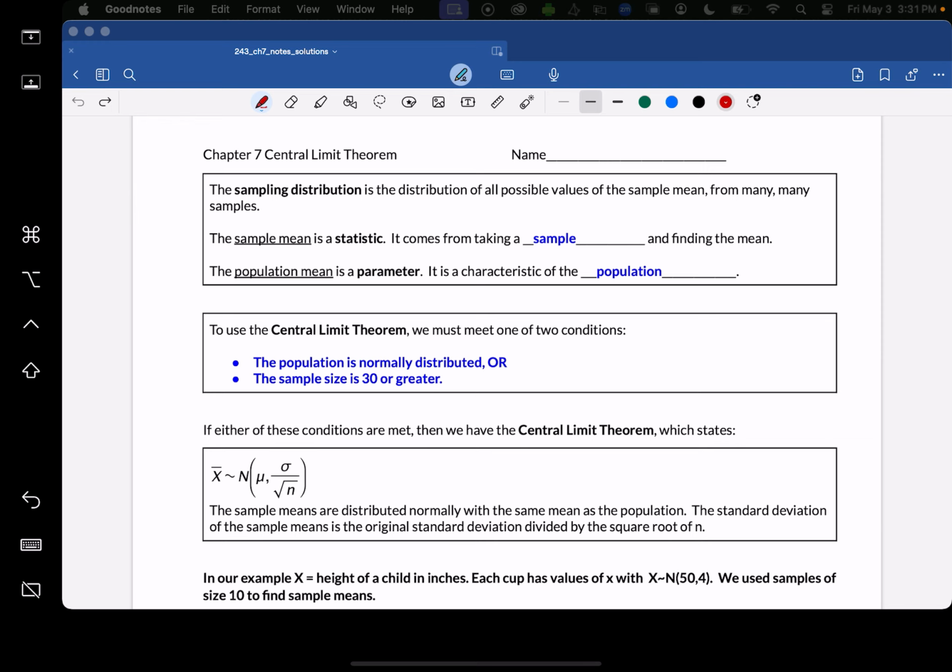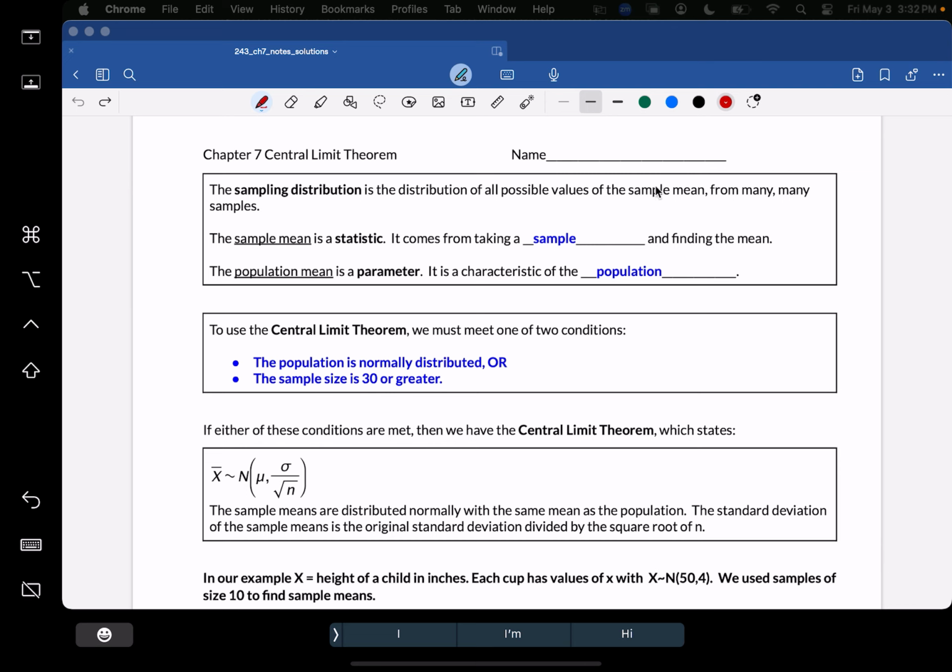This is a distribution of all the possible sample means. If you did sample means over and over again from the fish in the sea in that video, then these are the different results you could possibly get. Each little box represents a different sample mean from a different sample. And again, the screenshot is out of this second video with the little fish in the sea. So that's the sampling distribution of all possible sample means from many, many samples.